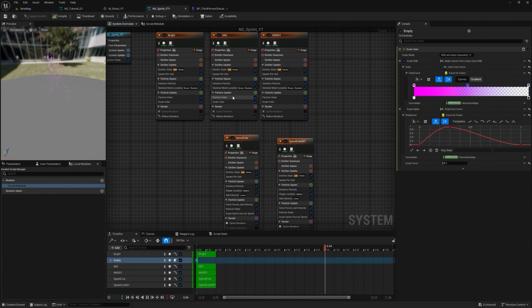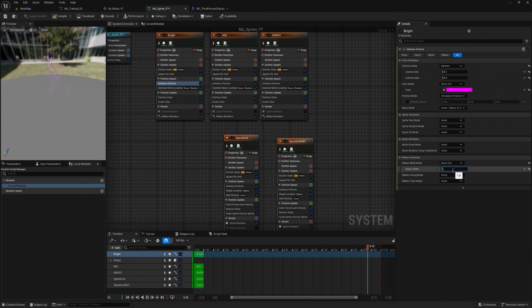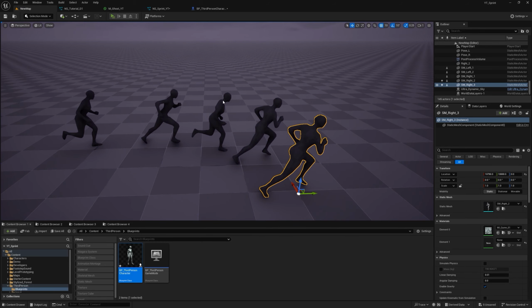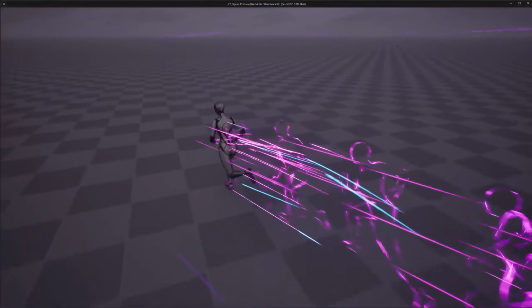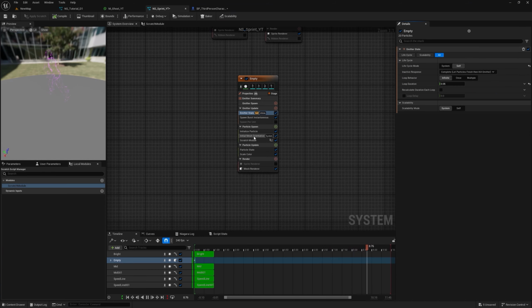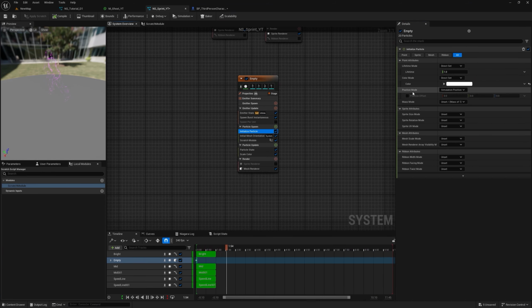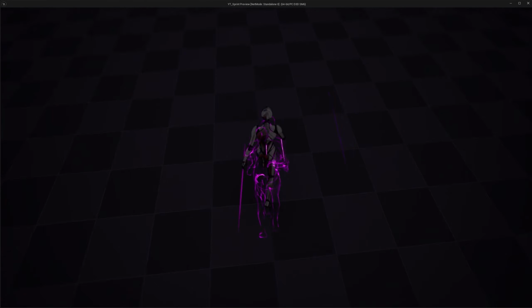Another thing we can do is that we can just set the scale of this to 0.5. So it will be really small. So now we have this effect. And here if you want to spawn more ghost particles, we can go to here and set this loop duration to 0.05. So it will spawn even more like this. Now if you want to increase the length of the ghost trails, we can go to the initialize particle and set the lifetime to 3, which will spawn a longer tail like that.